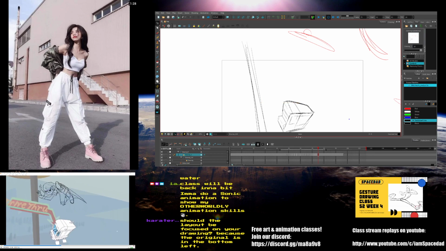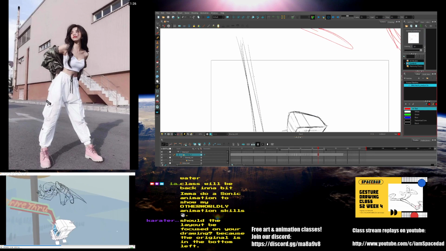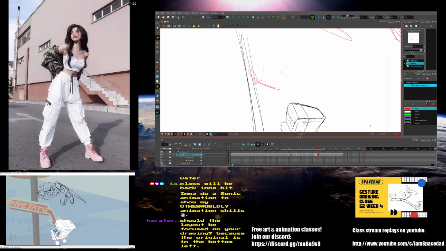And she is in her contrasty pose of squishing against this street light sign or whatever, really compressing her body. So we'll get that in real quick.